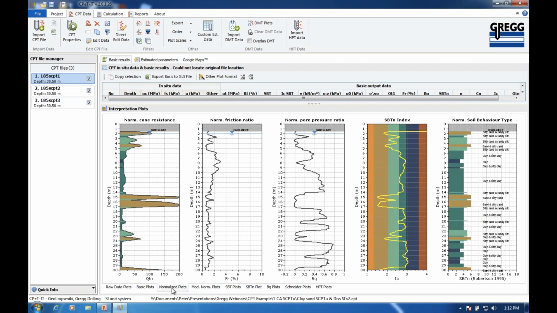So there's a few new things in version 2 that didn't exist in version 1, like these updated charts, like the ability to add the DMT data. It's also got the ability to import this hydraulic profiling tool data, which is a device sold here in North America that's a probe that measures electrical conductivity as well as the pore pressure to inject a small volume of water into the soil.